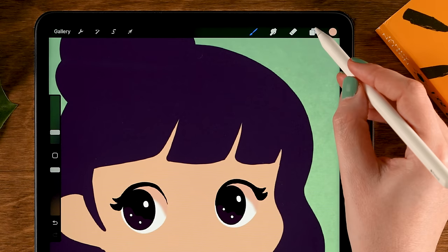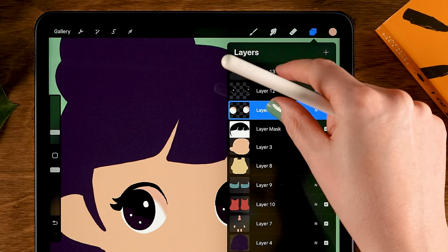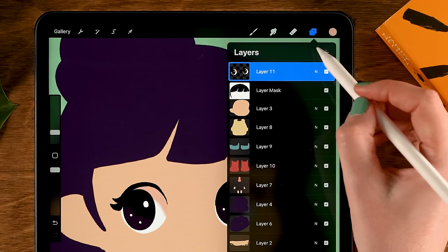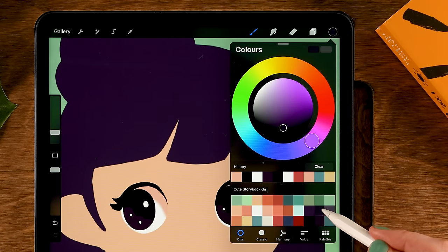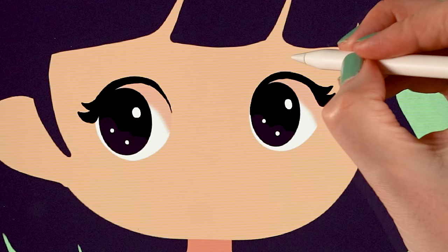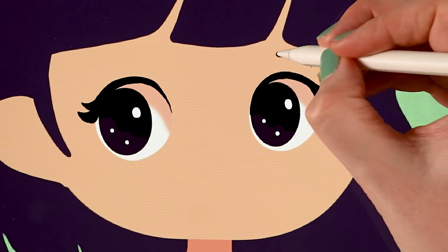Then let's add the eyebrows. First, before we do that, I think we can actually merge these eye layers, these three on top. Let's pinch them together and then tap the plus for a layer for the eyebrows. For the eyebrows, let's grab this color, the ninth color in the second row, and we'll place them above the eyes, of course, and push hard here and lighter as you move to the right.